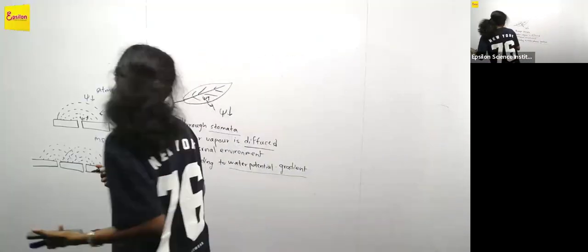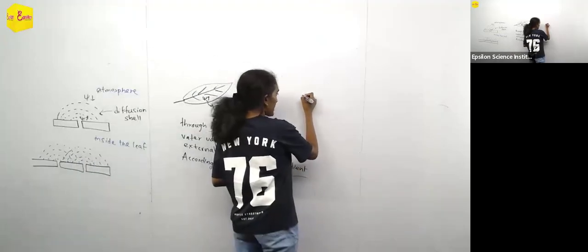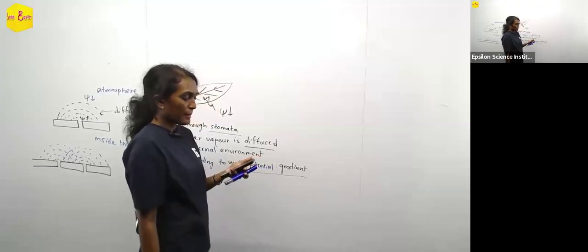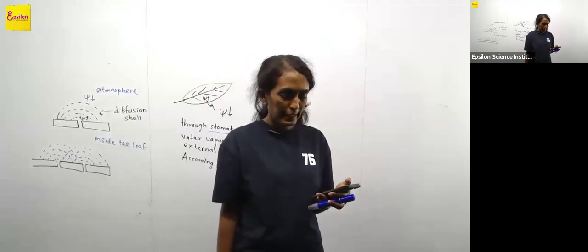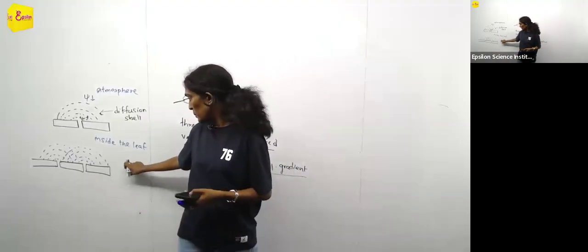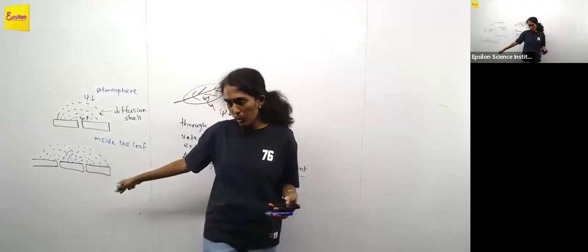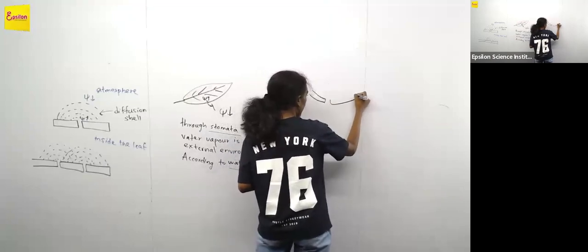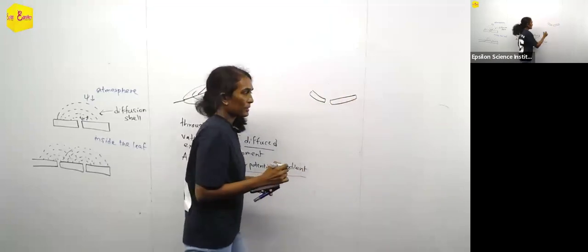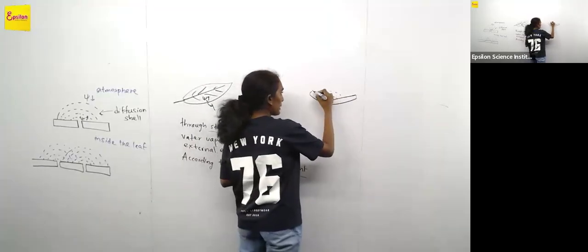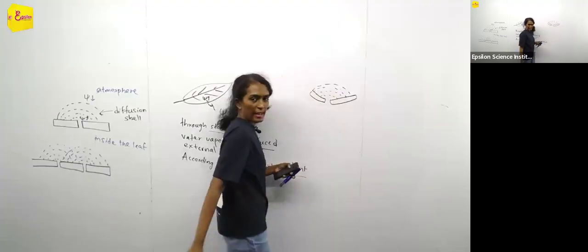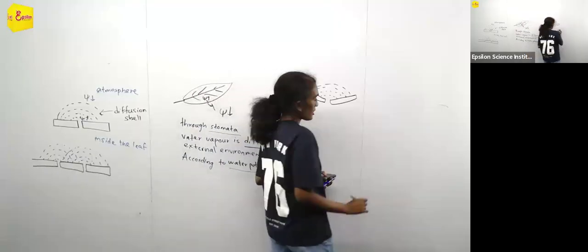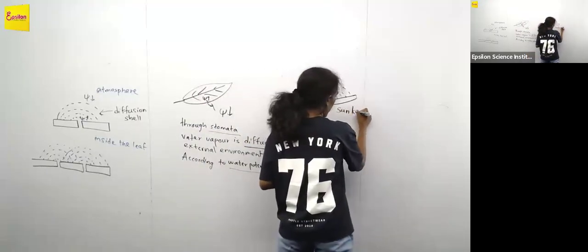Right. There's one little thing to explain before we go. The last sentence here says that the thickness of the diffusion shell depends on the surface features of the leaf and the wind speed. If the wind speed is high, the thickness is low. And think that if the stomata is sunken like this, correct? The diffusion shell will be more thick. So having sunken stomata is an adaptation to reduce what? Transpiration. All right, draw this too before writing the answer.